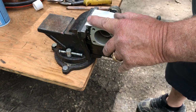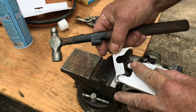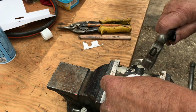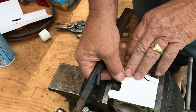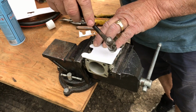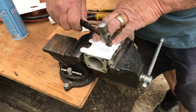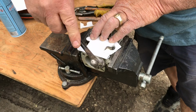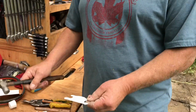So you just hold it like so and beat it around the edge with the hammer like that, and you cut it till it breaks off. See? Isn't that cool? And then you just keep doing that all the way around, right? On the edge. You don't hit it flat, you hit it on the edge because you want the edge to cut the paper. But you don't need to beat on it a whole bunch. You just have to lightly tap it, right? And then when you get into the corner, just flip it over, right? Just like so. And you can cut this one off if you want, you don't need to. So that gets you the outside edge. Now look at that, it looks exactly like that.